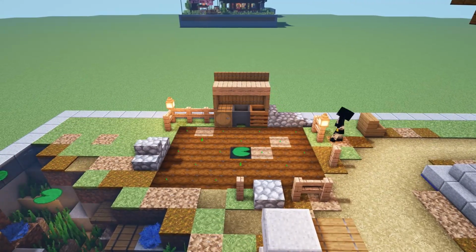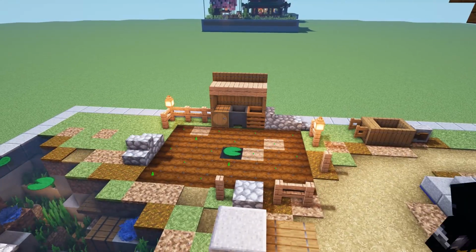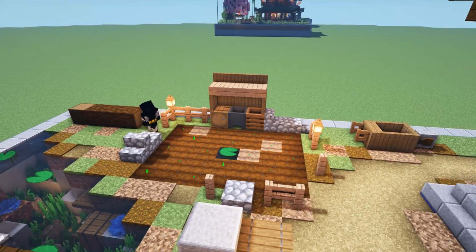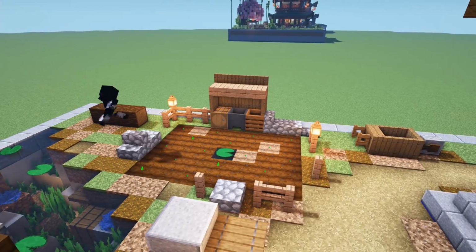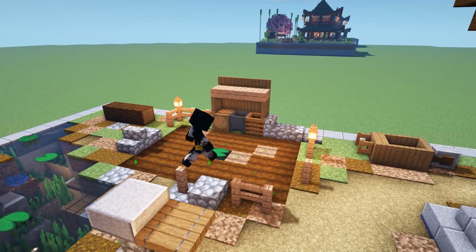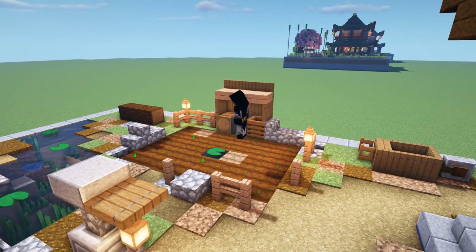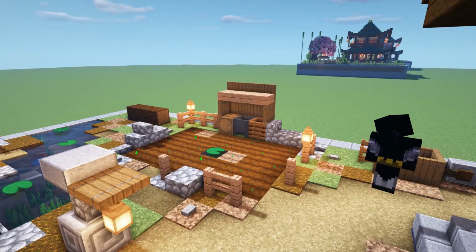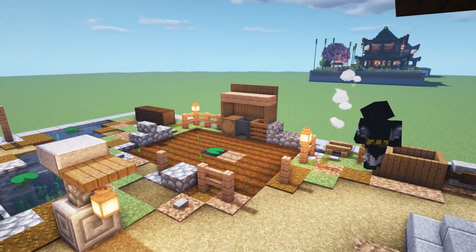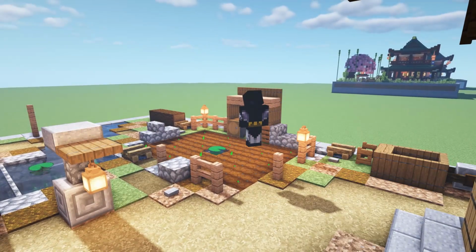And here I'm doing a wheelbarrow, the grindstone as the wheel. That's just a fence gate attached to a stair and some trapdoors. So again, a lot of freedom with what goes where in the farm. Some rubble, some campfires. There's a log behind there. I'm gonna put almost like a woodcutter area back there.